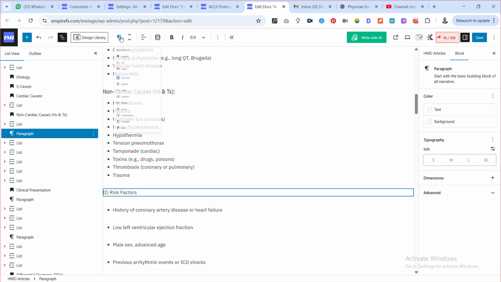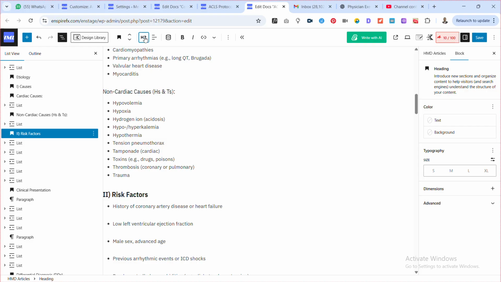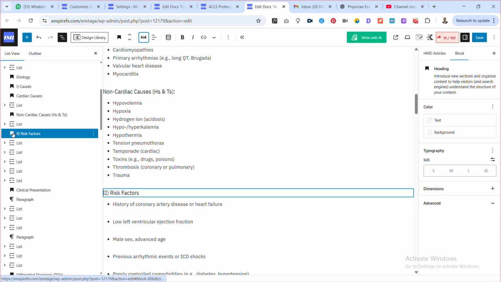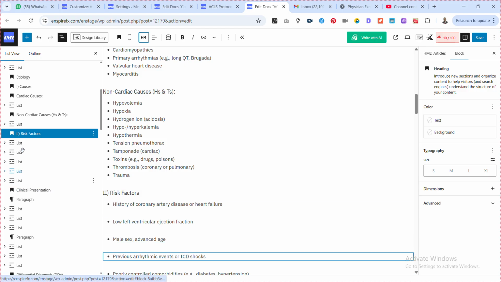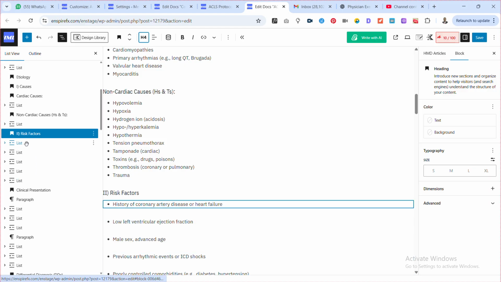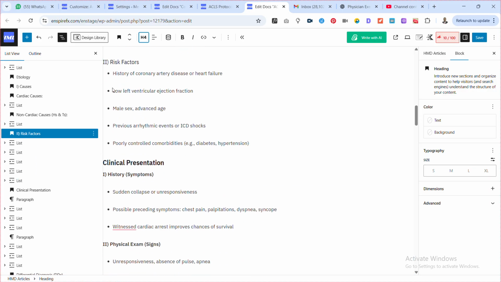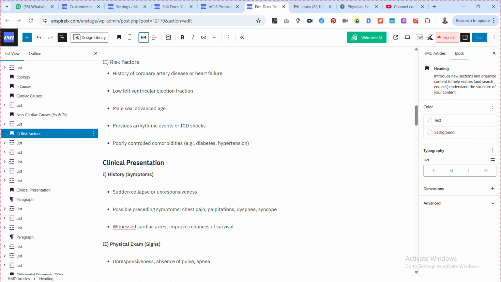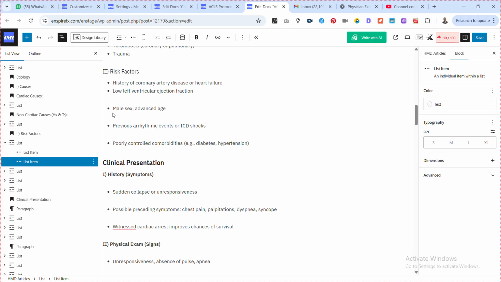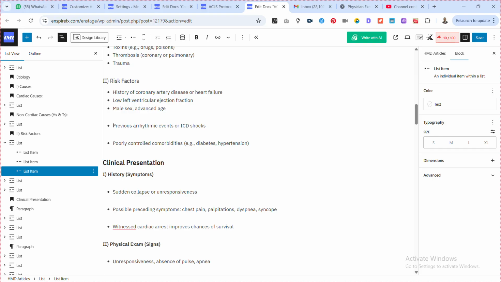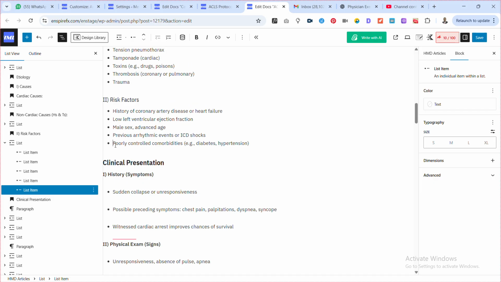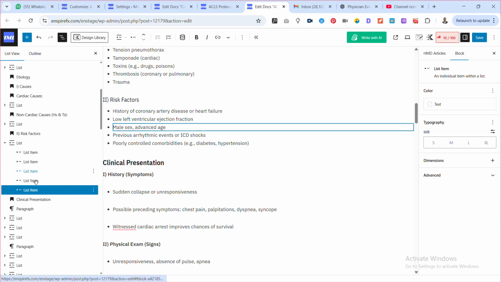Okay, so I change it. I take off the bolding, then I change it into an H4, and now you see it's a heading. And then all this is one list. It's not separate lists. Okay, so to make it one list, look at this place. You see, when I'm done, all of it becomes one list. So I do this, then I bring this up, bring that, bring that, bring that up, and then it has become, you see, all the sub items in one list.